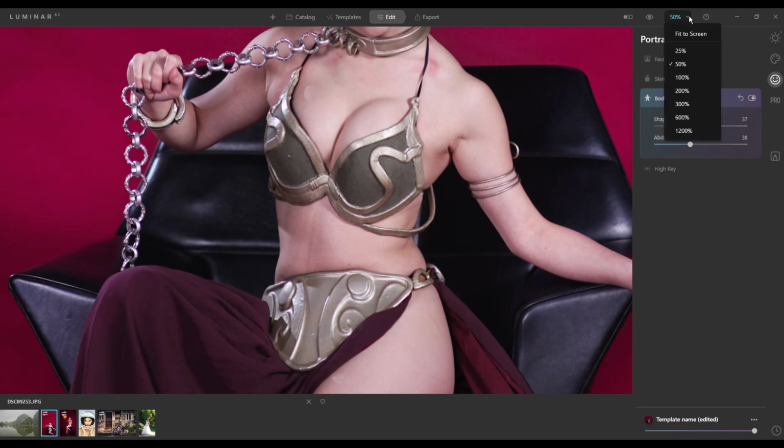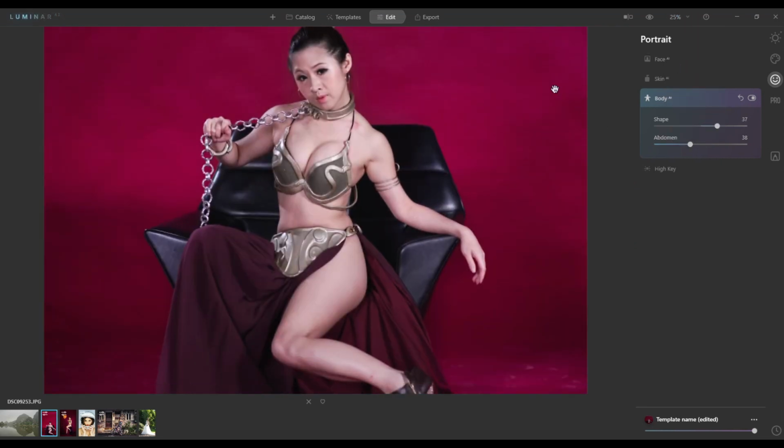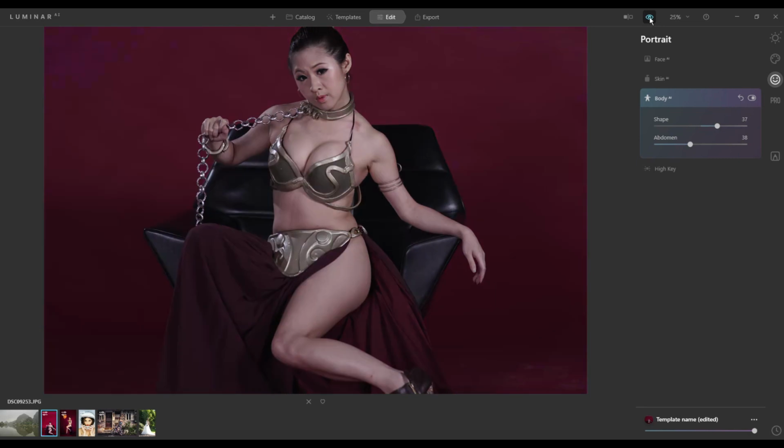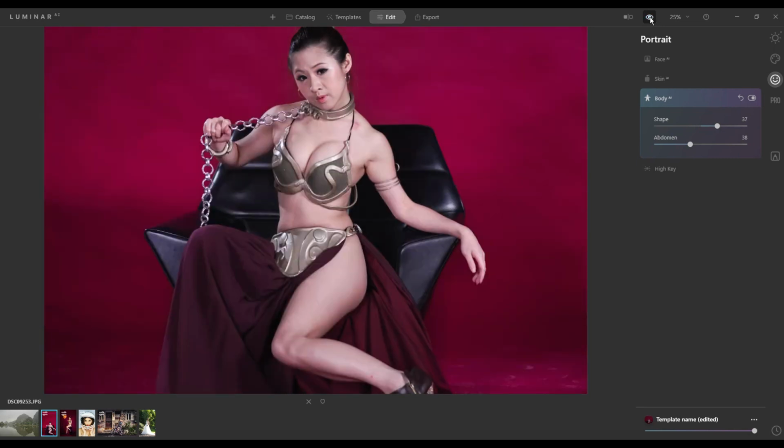So I don't know how useful it is to most people. As a portraiture person, sometimes it is needed, but most of the time we don't. But it's good to have it in the belt, so whenever you need it, you have it, right? So again, high key, they had it before. Pro, I think they're pretty much the same.